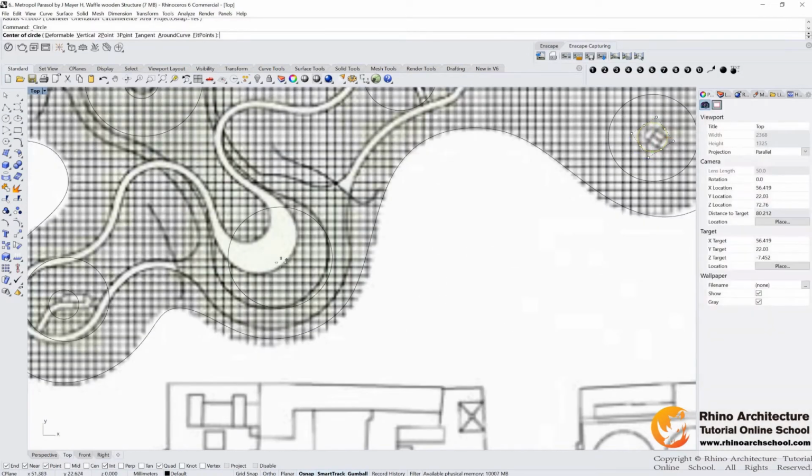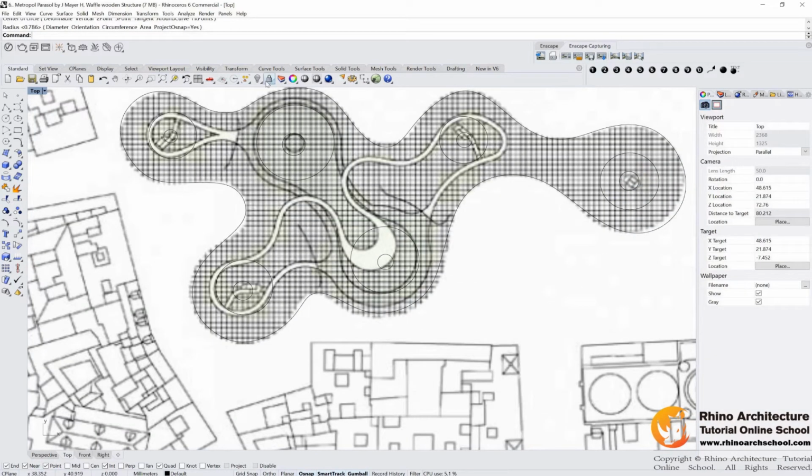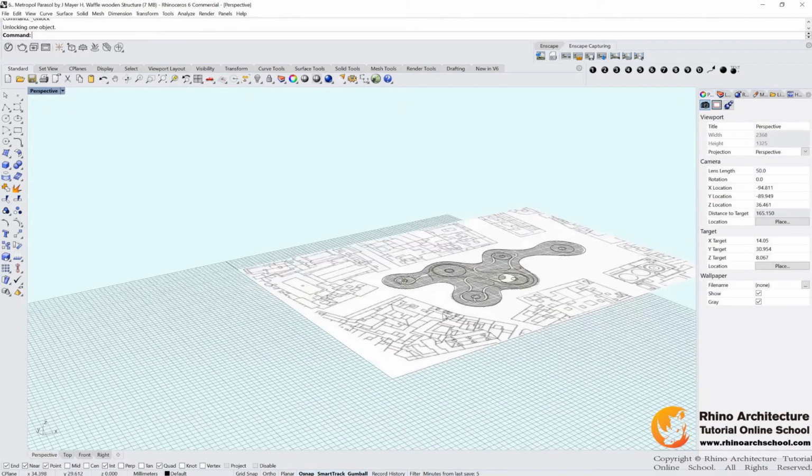This one and another one. Oh, I have drawn all of them. And then we unlock our map. Go to the perspective view.